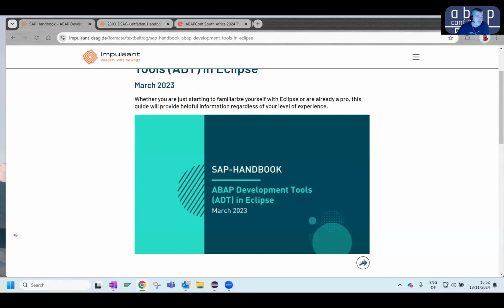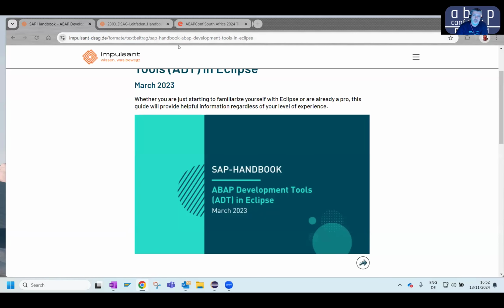The first tip, before I go on to the demo, is a guideline that the German-speaking user group has written. It's a lengthy handbook about all the tips and tricks for using ABAP Development Tools in Eclipse. It covers installation, the best setup, and how to share this within your company, but also the best topics in the editor and the good things in the debugger.